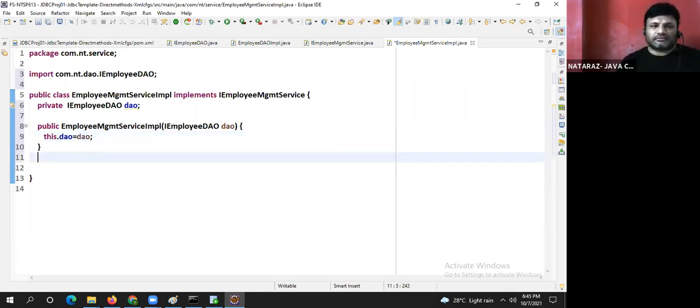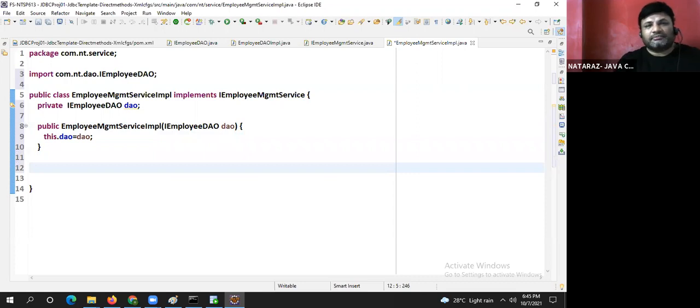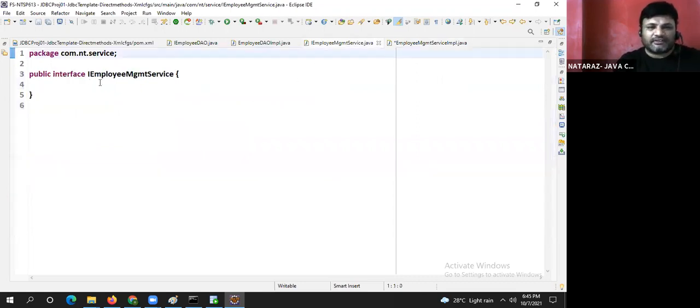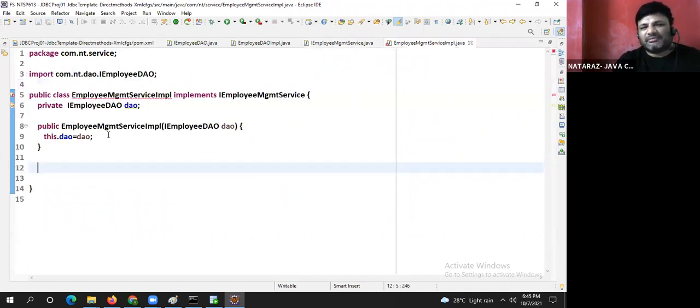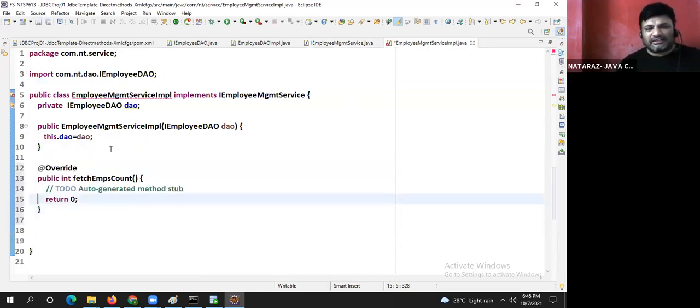Super. But first of all, in the interface, I have to write a method declaration: public int fetch employees count. Right now, there is no business logic to perform, boss. So this method happily calls the DAO method as it is.